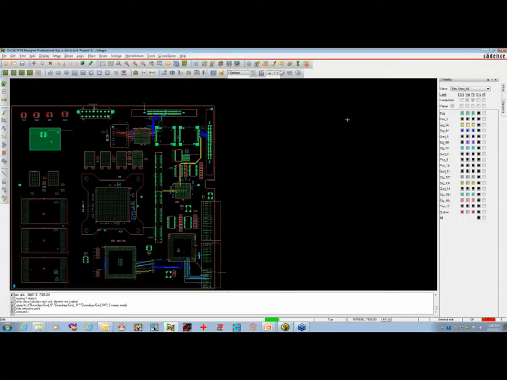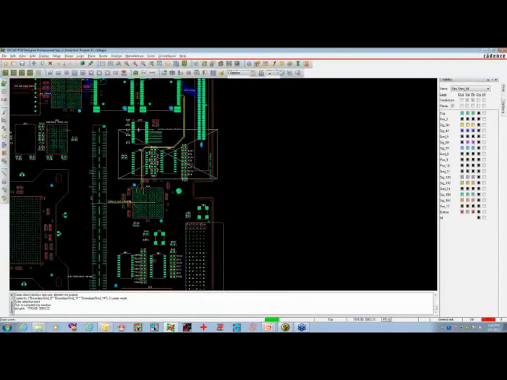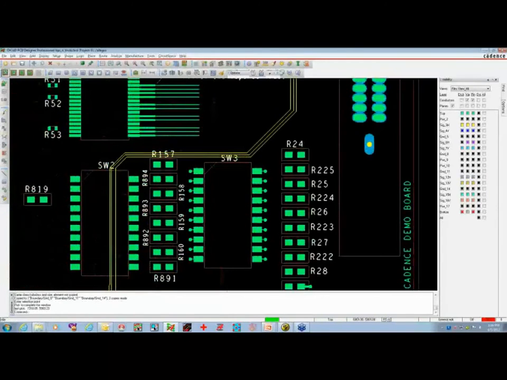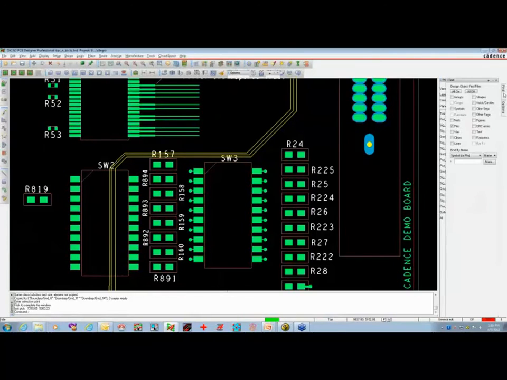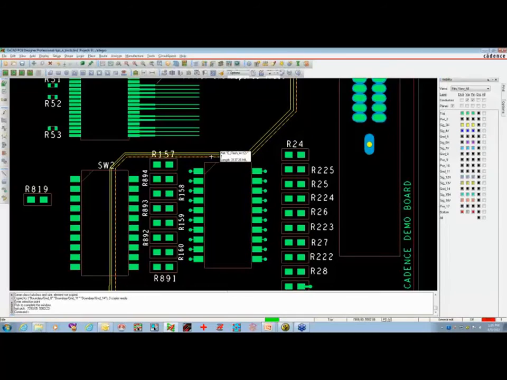Okay, so the next thing I'd like to show is data type customization. So let's zoom into an area of the board. And if I go to my general edit again, what I want to do is simply hover over and go into my fine filter, and I'm going to select net because that's what I'm interested in this case. So you can see this little data tip that pops up.